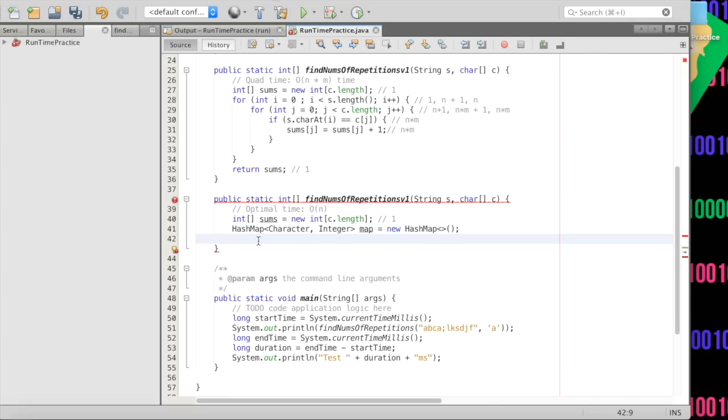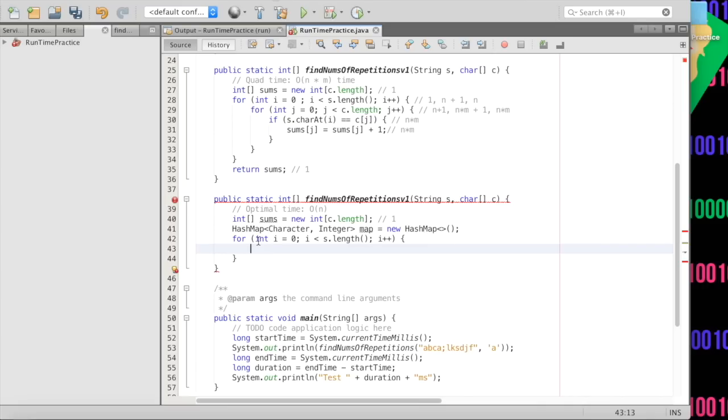And after that, we are going to use this single for loop. And of course, we'll start off at 0, and then we will go all the way up to the string.length, and we will do i++. And for each character inside of the string, we are going to add an entry to our hash map. And if we run into that character again, like we have a repetition of it, we're going to go and get that character from the hash map and then increment its value, its integer, by 1.